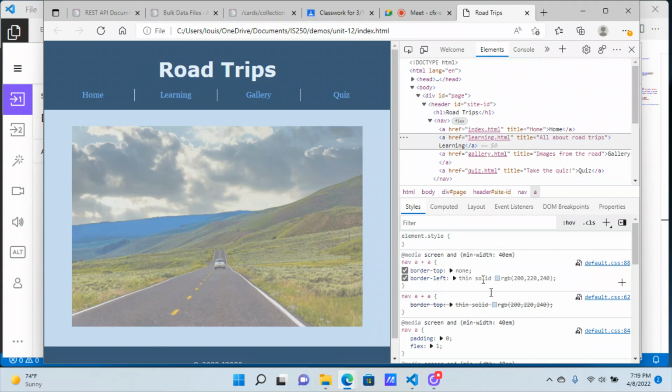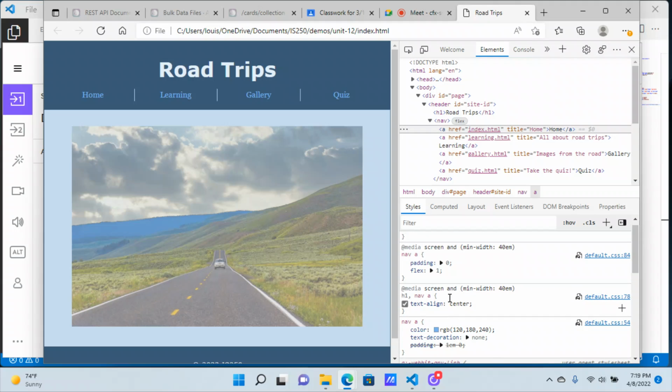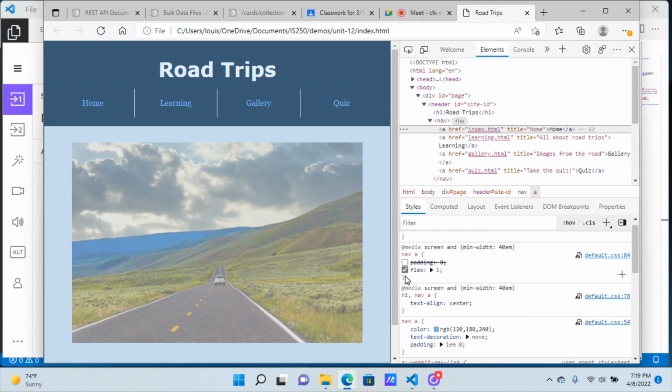Now underneath that, or to the side sometimes, will be the styles. Whatever element you have selected here, it'll show you what the CSS is. And you can play around with the CSS too. So I want to see what this looks like without the padding, and boom, just took it off. This has the padding that was delivered earlier in the CSS. I want to take off the flexbox, and oh yeah, that's what it looks like, and then I can bring it back again.